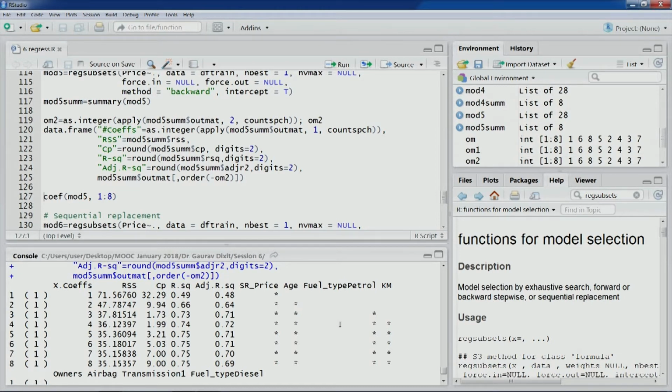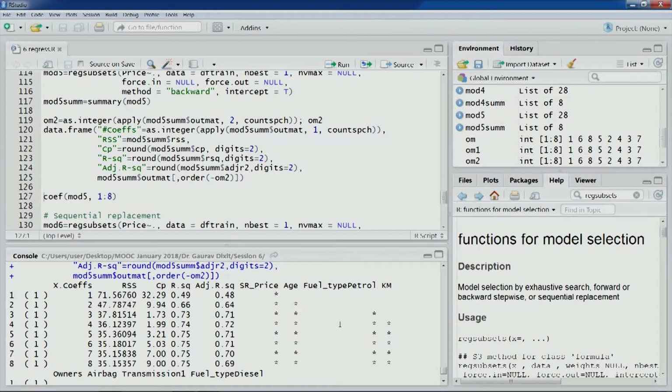There may be some difference if we look at maybe up to 6 decimal points. In the adjusted R square column, you can see that it's peaking at the 4 variable model, where 0.72 is the value. Similarly for R square, it's peaking at the 5 variable model, where 0.75 is the value. For Mallows CP, the numbers are the same, so we will again select the 3 variable model, where the value of CP is 1.73. The RSS, residual sum of squares, numbers also seem to be the same.